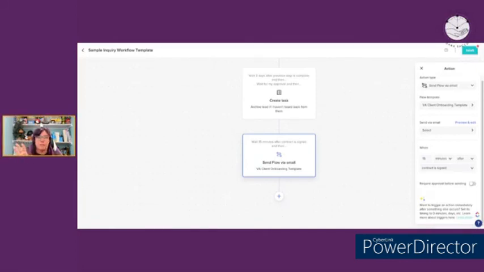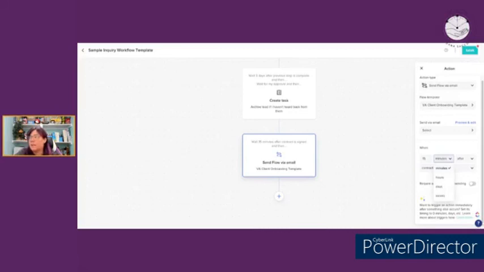I need that breather. By having the breather, you are giving them a chance to get up and walk away and come back to something versus just continuing. And for a lot of people, I've found that waiting just a few minutes can absolutely help.